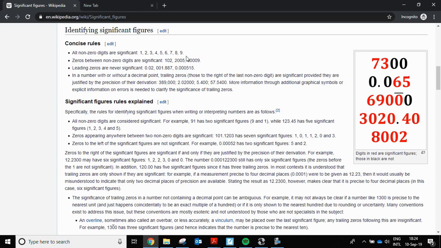So the number 102 has 3 significant digits. The 1 and the 2 are definitely significant, and the zero in between them. 2005 has 4 significant figures. Both of those zeros are in between 2 and 5. So we see that we don't need to have a significant figure immediately next to the 0 for it to count. And likewise, 50,009 has 5 significant figures, because all 3 of these zeros are in between a 5 and a 9 if we look far enough. Okay, so far so good.